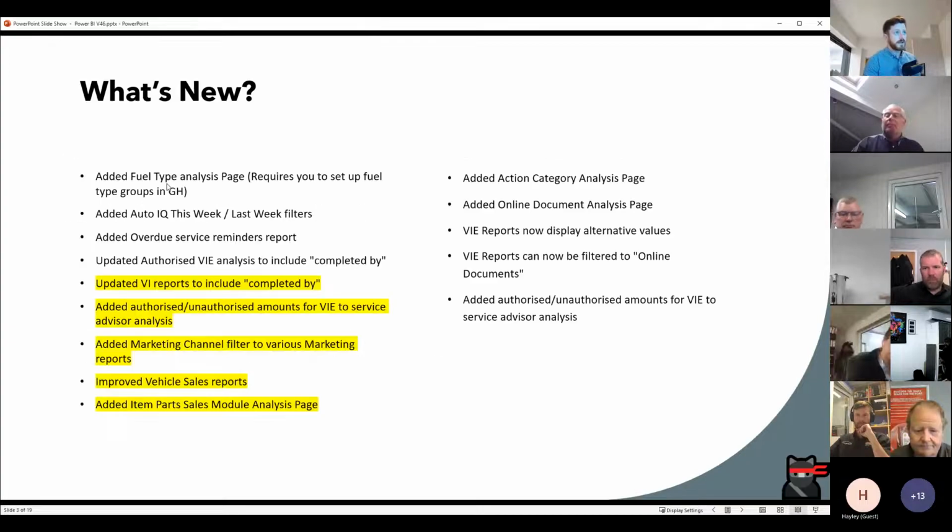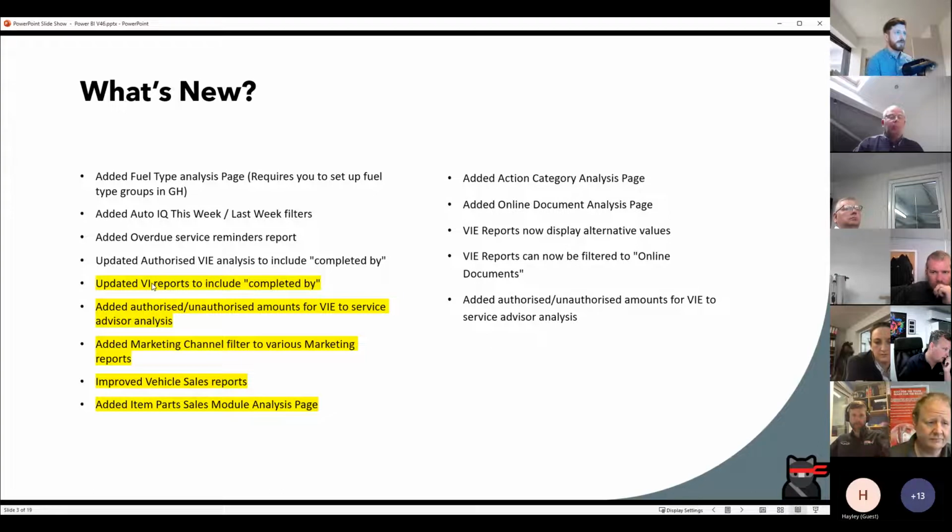Right. Okay, so this list is what's new in this latest update. The stuff highlighted in yellow is the same stuff that I posted on Facebook, so you should be aware of it. I'm not going to go over the highlighted items in detail today. I'm just going to very quickly touch on them now. So we'll start with the first highlighted line.